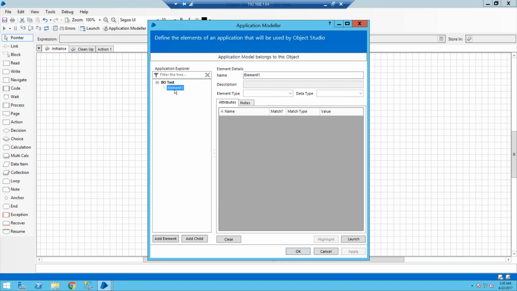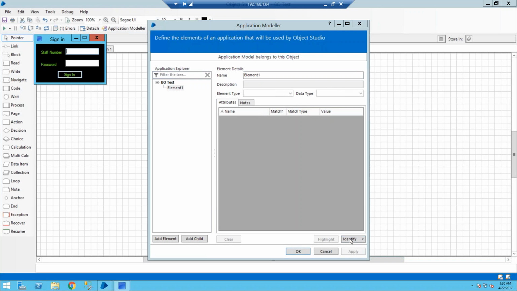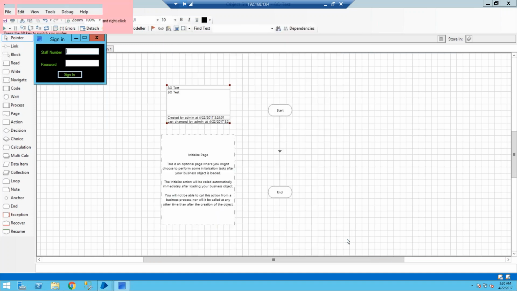So I'm just launching it. You can see the launch button here. The application is launched, and now you can see that the identify button appears to spy the element. First of all I'm clicking on identify.